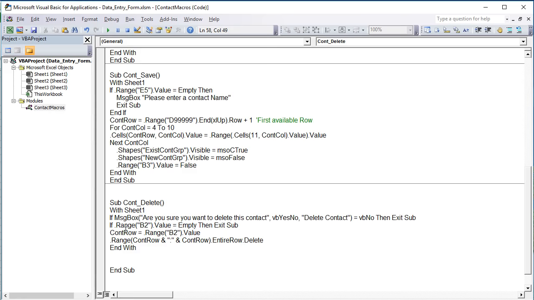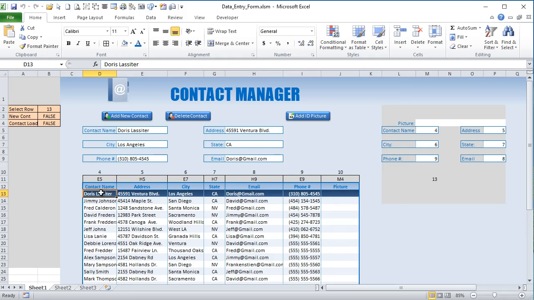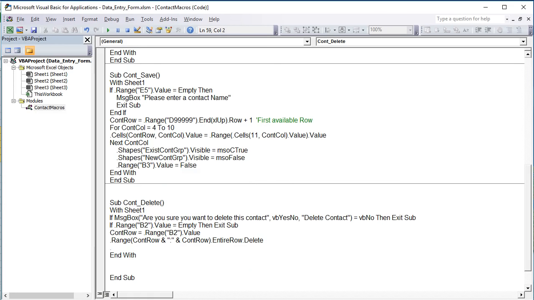And next up, let's just select the first row of data, the first contact, so after we delete it, we'll know. Here's the idea. When I delete, let's say I delete this contact, what am I going to show here? I really have two options. I can show an existing contact, or I can go into the add new. So in this case, I'm just going to select D13 and select whatever the first contact is. So you have two choices after you delete it. In our case, we'll just say .Range D13, let's capitalize D13, .Select. Okay, we'll select that, and that's going to load it automatically. And let's go ahead and save it, and we'll run our macro.